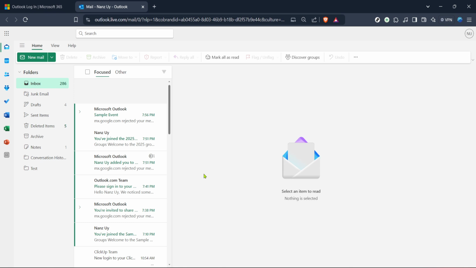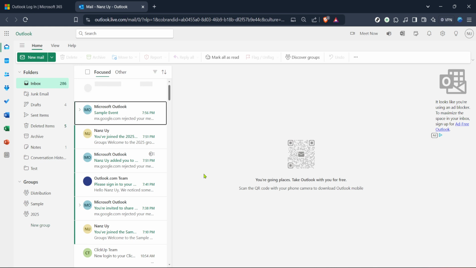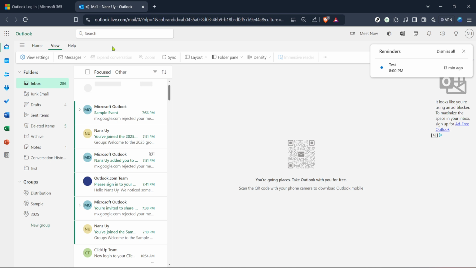Next, head over to your mail. This is your main hub in Outlook, where you likely spend most of your time managing emails. Once you're in your mail, direct your attention to the toolbar at the top of the page. You should see the option labeled View. Give that a click. This View button is like your gateway to personalizing how you see your inbox. Think of it as customizing a workspace that you'll find most comfortable and efficient to tackle the flood of emails.